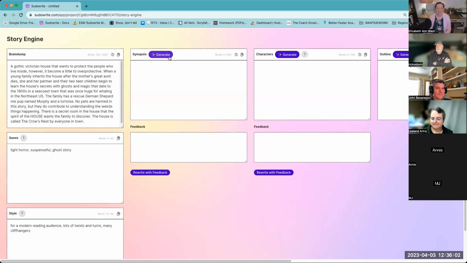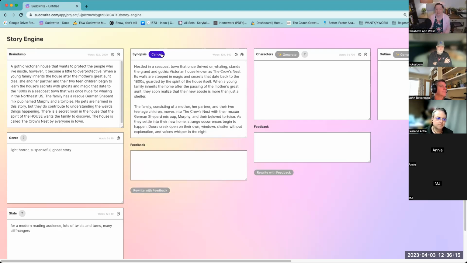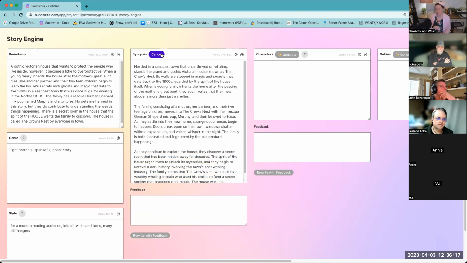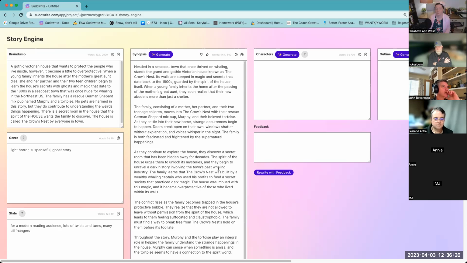Okay, so are we ready to rock and roll and generate our first story engine? We've given it the input. Here we go. So you click generate and you can watch the button kind of fill up. You can always click cancel and stop a generation in the middle. If you see it going off the rails, like right now we're at 333 words, and you're like, no, stop, you can always click stop, especially if you see something wrong.